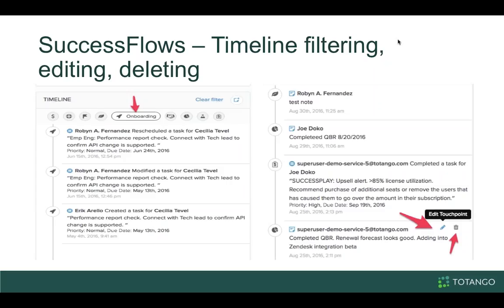And then I also have an ability to edit and delete a touch point. This was not available before. So now if you have made a mistake in recording your touch point and want to go back and edit it, you now have the little pencil icon. You can easily go in and make changes. And for whatever reason, if you put a touch point that shouldn't be there, you can delete it. That's really a great new addition to the newest release with that capability.